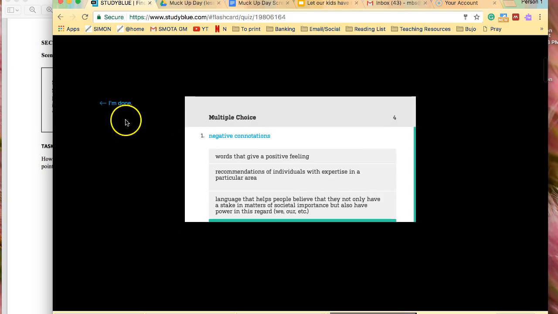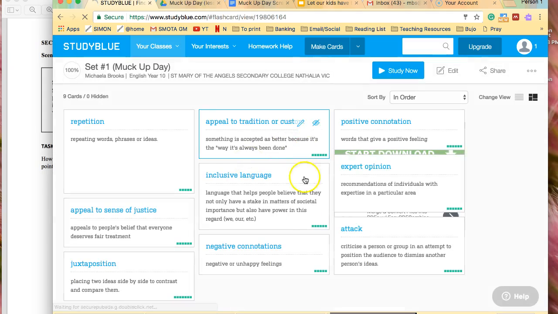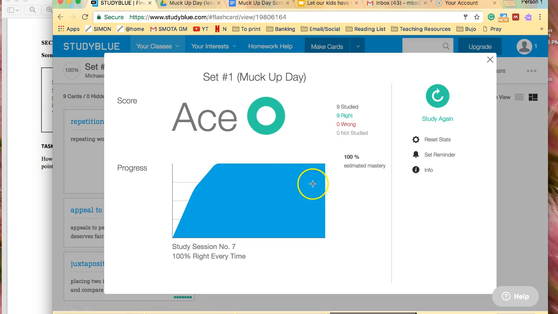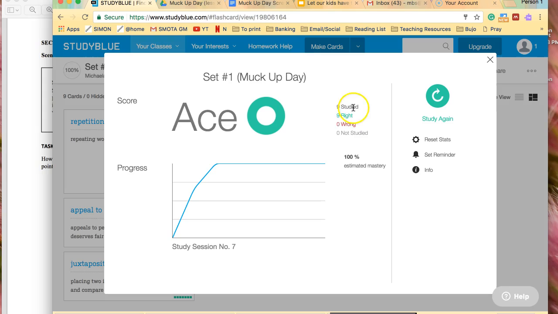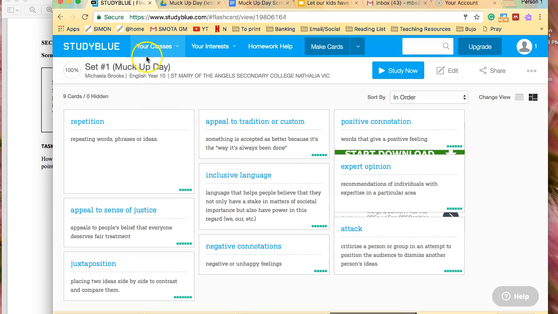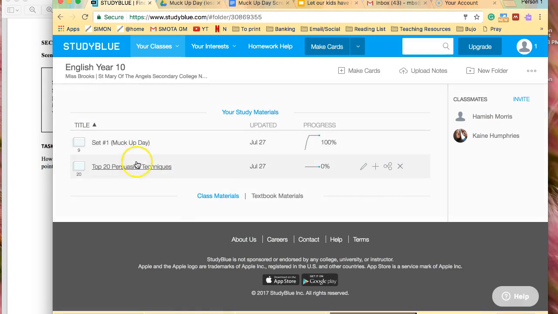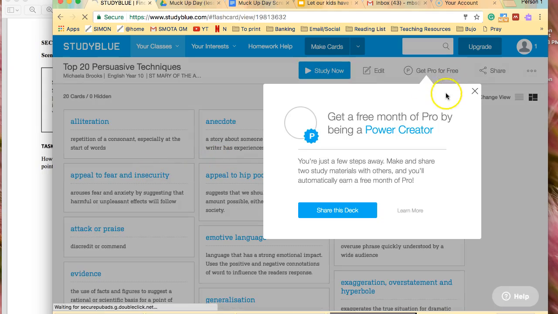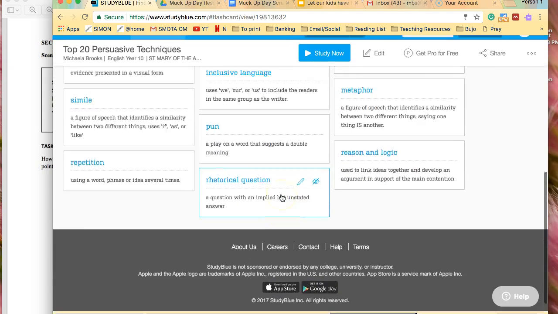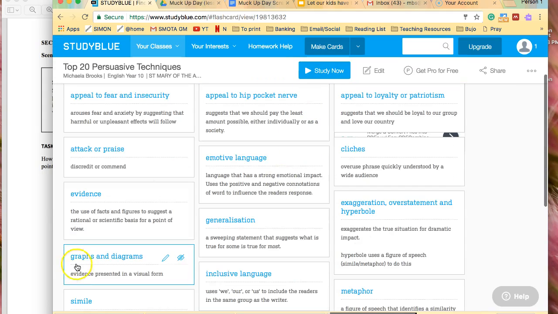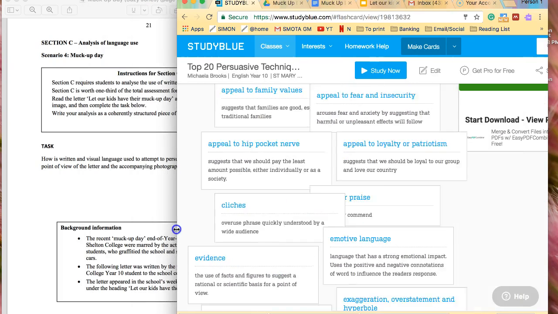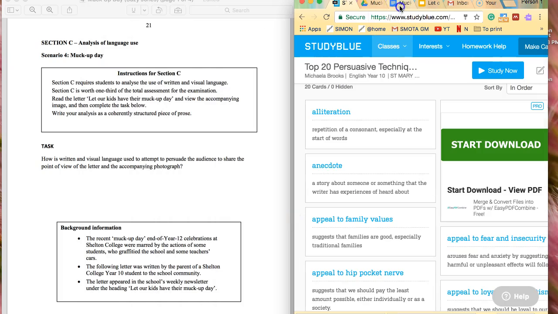And it says 100%, and it's grade my quiz. Yep, they're all correct, they're all in green, so I'm done. And usually it loads your results at the end and you can see how you've gone. So I got 9 terms studied and 9 correct. So you can do it again if you want. It's up to you. There's a couple of sets there in that class. So if you go back there, there's another one called Top 20 Persuasive Techniques that you can do a study quiz on. Now it looks a little bit different on the app, but I think you still have the same options. So have a little play on it, that one at home, and have a go.